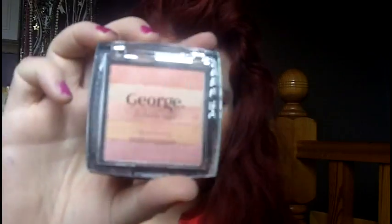There's also a blush from Asta. There's the Shimmer Shades from Collection. I will get used to dropping the 2000 off that title. And I really like that. I've got one of those, so I'm actually literally going to put that away in the drawer until the other one's used because I love using that. And then there's a George Shimmer Brick.